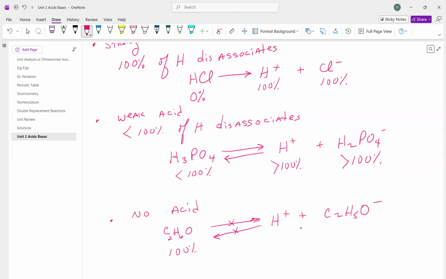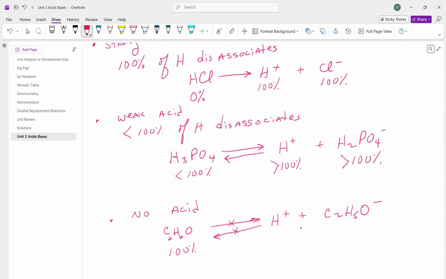Now, when you do calculations with weak acids, they're very complicated compared to strong acids. Strong acids, if you know the moles of HCl, you automatically know the moles of H and the moles of Cl, because it's a 1 to 1 to 1. So a lot of the calculations, you're given grams of the strong acid. And from there, you can calculate moles of strong acid. And then you know that that strong acid is no longer together. By definition, it's broken apart. So then because it's a 1 to 1 to 1, you know that it's the same moles of H, same moles of Cl.